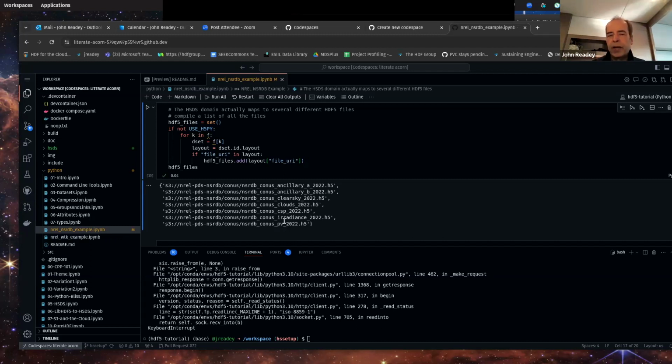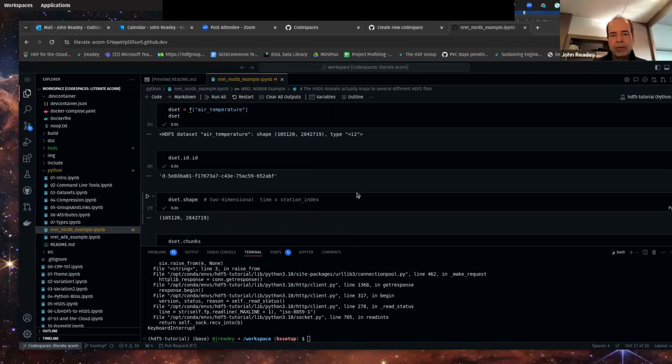And one of the rationales why NREL has set this up is that Amazon has a maximum size limit for an S3 object of 5 terabytes. The total size of all these data sets is pushing 15 terabytes. So this allows them to provide one HSDS domain that contains all this various data, but actually keep the file size of the actual HDF5 files under 5 terabytes.